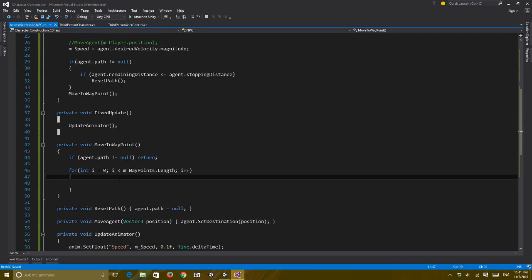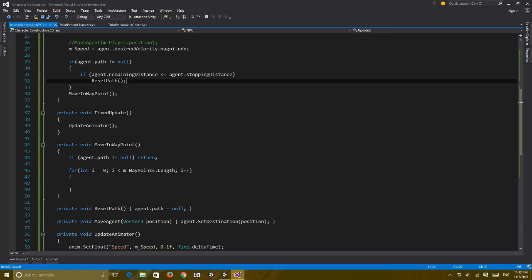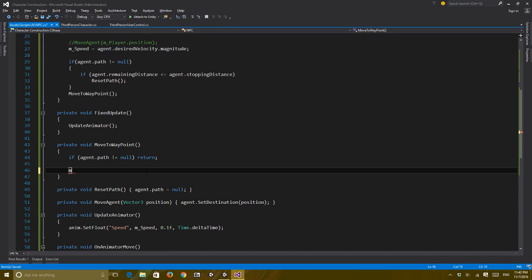We're going to reassign the first waypoint. Move agent to waypoints, current waypoint, dot position.